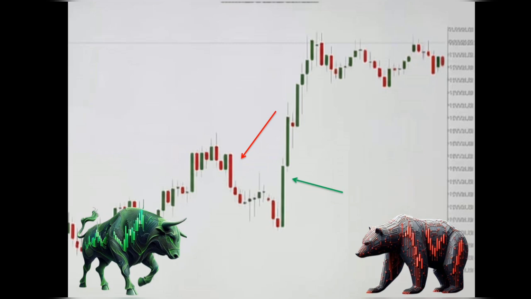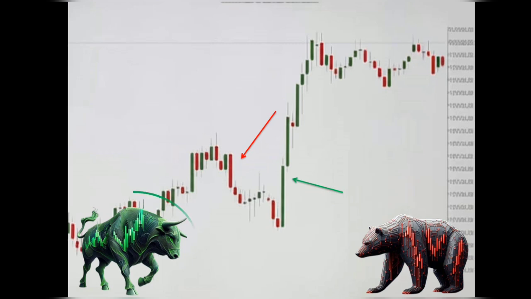You might have also seen white and black candles, especially in the Forex market. White candles are simply another way to show a green candle, and black is used for red candles. I'll explain why I'll refer to them as white and black when we start talking about patterns, and it will all make sense then. For now, just remember that a green candle is like a bull. It represents the market going up.